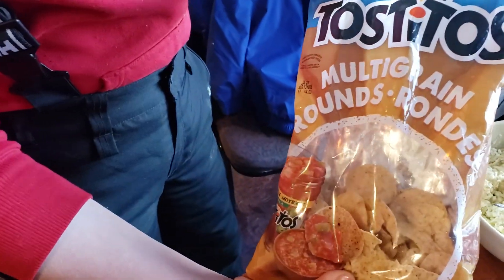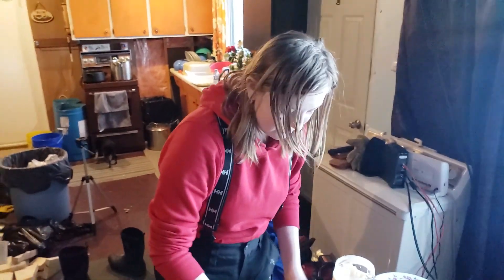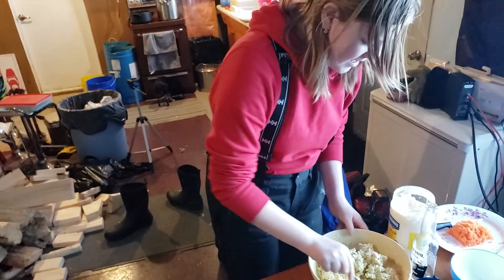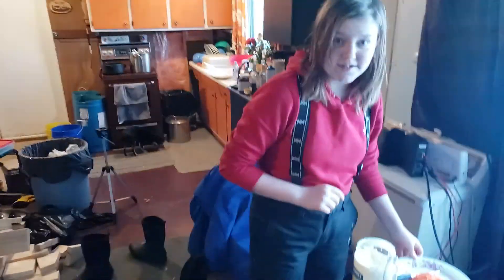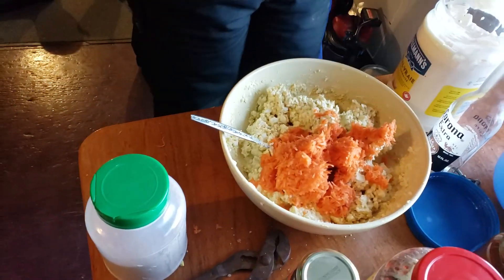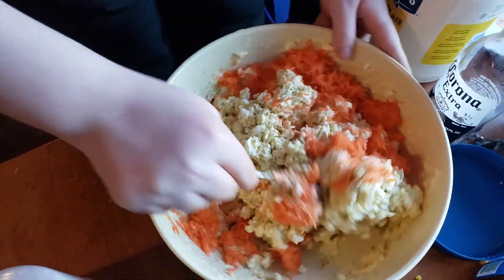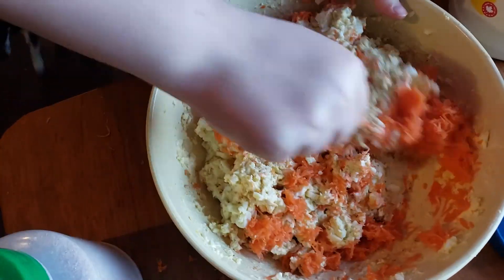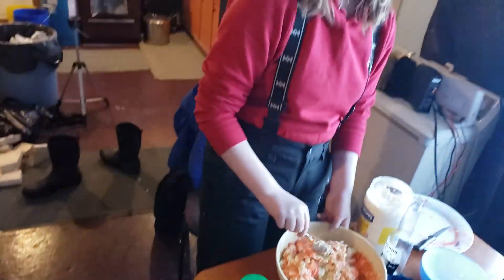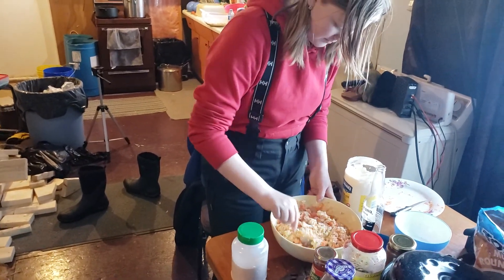She has her salts in there and all that stuff. She puts multi-grain chips in there. And we have one more ingredient — if you guys are healthy people you're gonna love this, if not, well, whatever. We've got carrots! She puts carrots in there on top of everything else. She used a grater — one whole carrot, peeled and ends cut off. Make sure you wash it too!